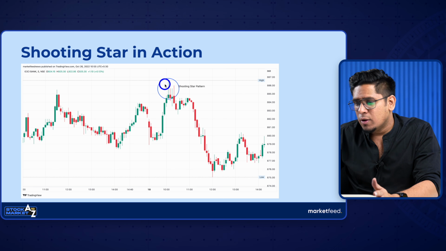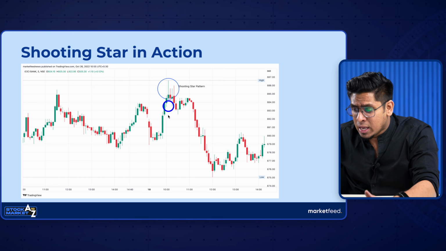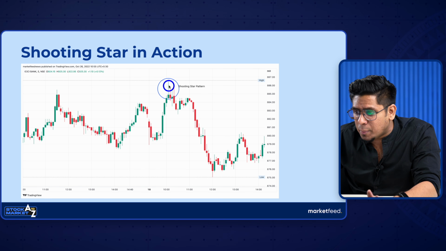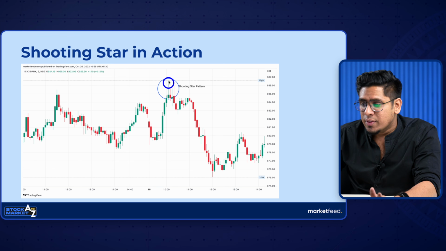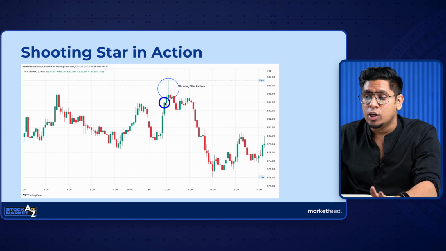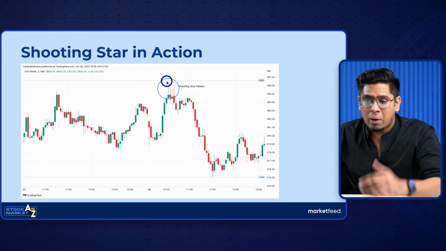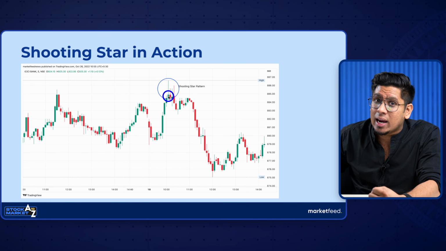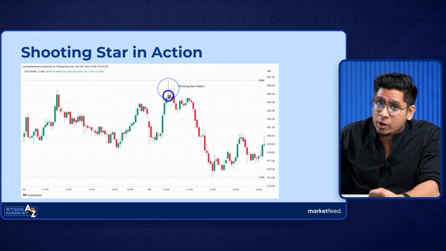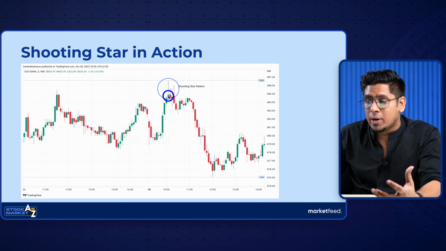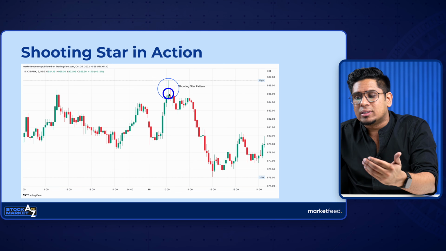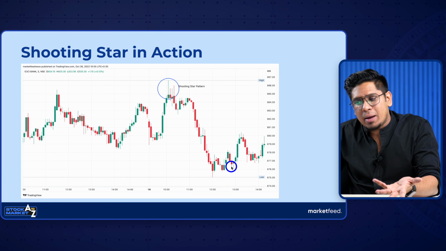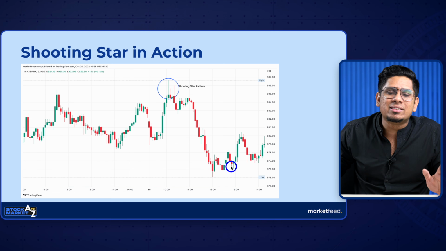Now look at this candle. Forget it's a shooting star, forget everything. So buying happening, and then the price went up so much, then it came down. What does this wick indicate? This wick indicates that the buying power is reduced. Sellers got activated here. The buyers are not powerful anymore and the price has come down here. What does it indicate? It's a shooting star. Buyers are not powerful anymore. Sellers have come into the scene. Probable trend reversal. And what has happened eventually? Price came down, right? So that is what a shooting star tells you.